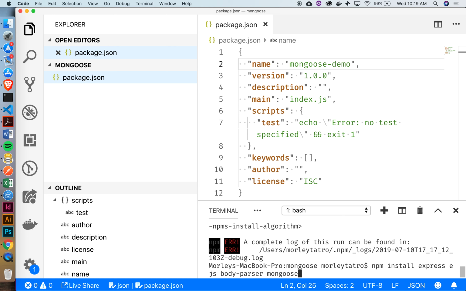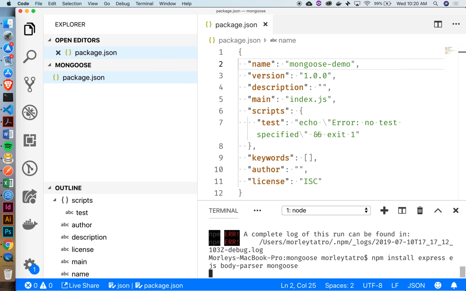Meaning that if you were then to share the project with somebody else and your package.json didn't have that listed as a dependency, when they went to install the dependencies, they would be missing things. Now, though, you'll see that if we install it without the --save, it still will show up in the dependencies. So I think if you were using an older version of NPM, you would have to do that.